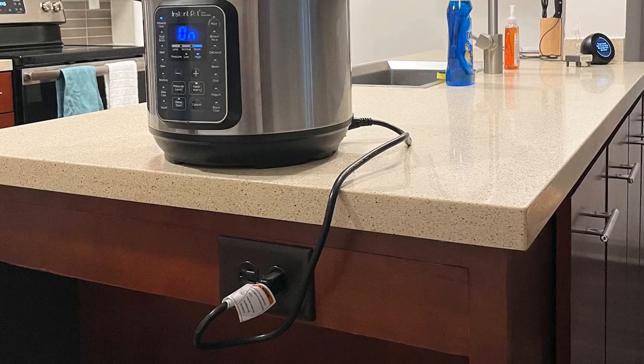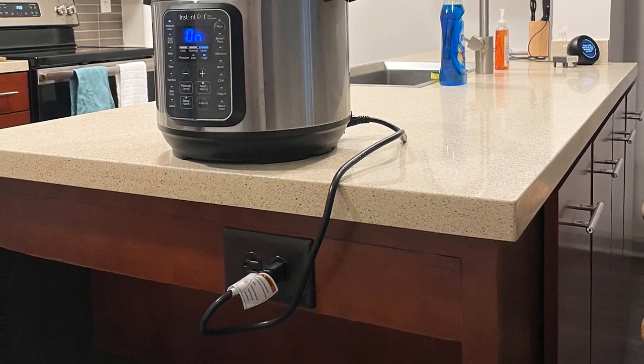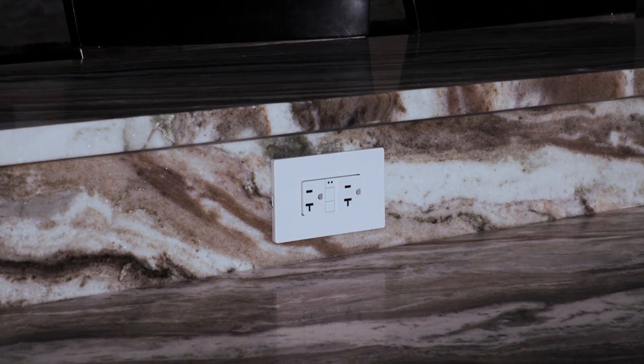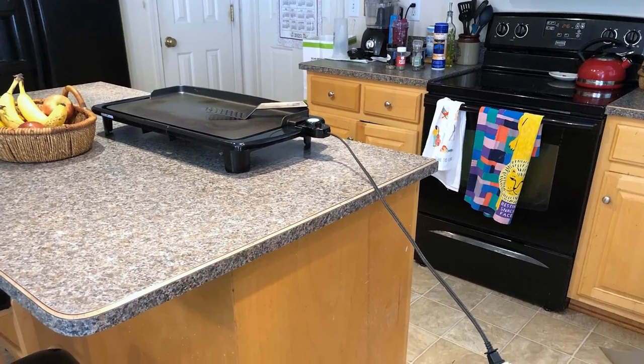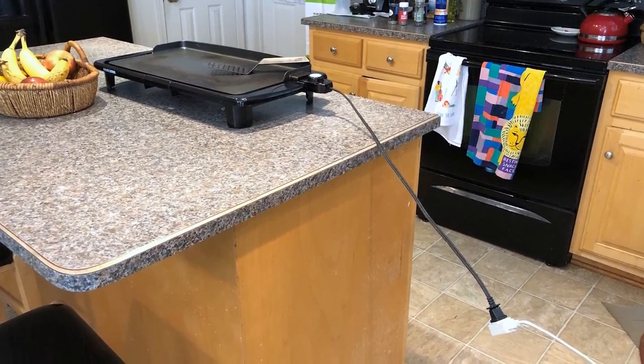Minimize the distance to your outlets and minimize the use of extension cords. Islands and peninsulas have created a new concern for parents, where the outlet on the end of the island or peninsula is a convenient place to plug in a crock pot, a griddle, or even a deep fryer full of hot oil. A child may grab that cord or accidentally pull these hot items down on themselves and be badly burned. Countertop-mounted receptacles are usually the answer to this problem, or simply don't place these items on the island or peninsula. Conversely, if you don't have an outlet on the peninsula or island, a cord draped across from a wall outlet presents an equally dangerous situation.